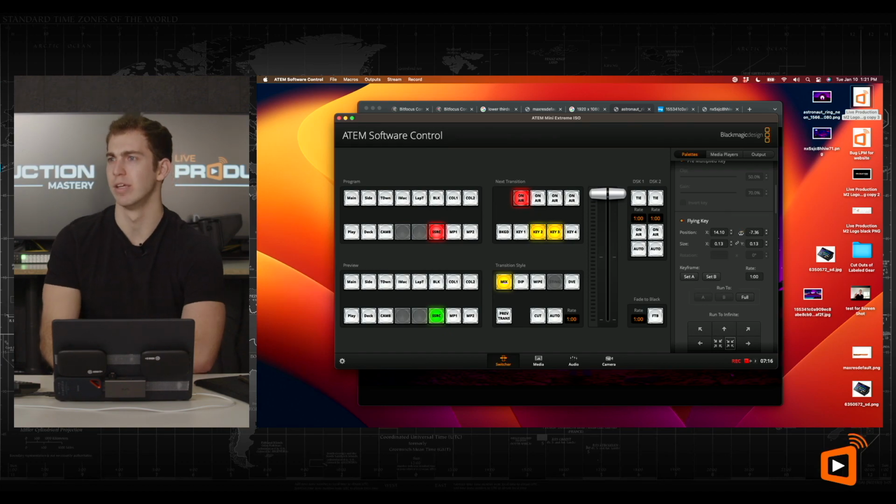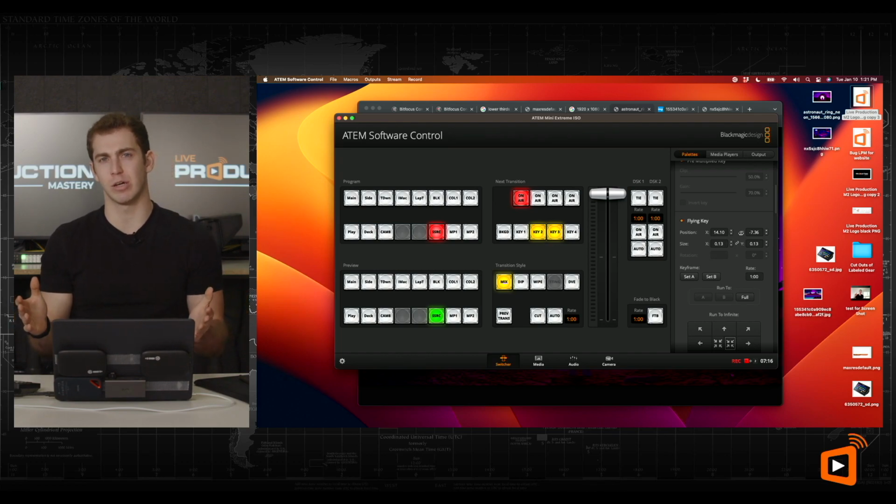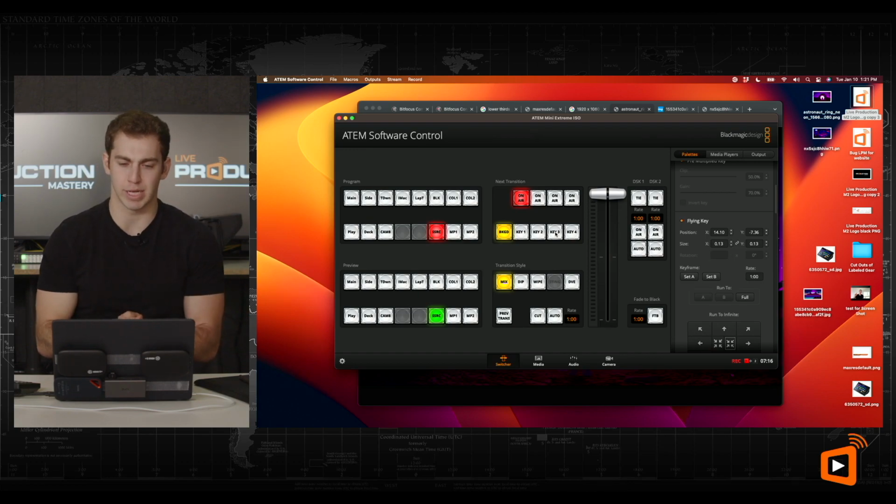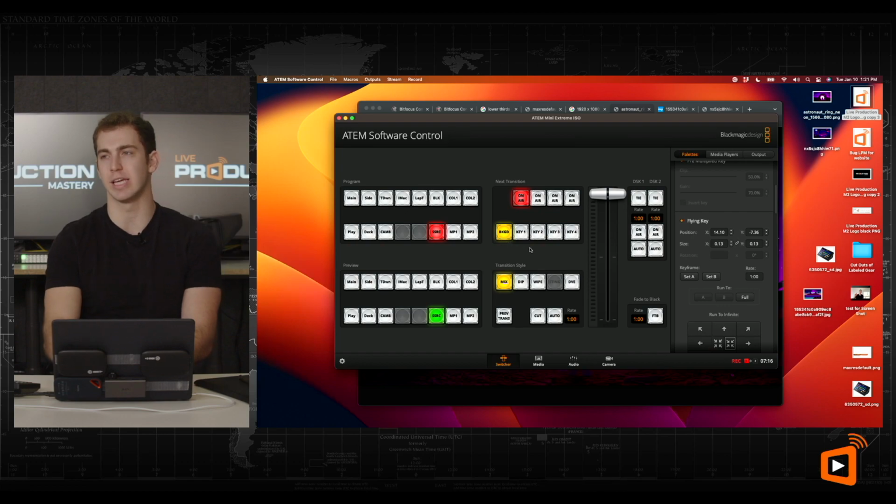Just like that. So now that bug can stay there in the corner for the entirety of the show. And I'm not going to worry about it. I can just, again, as I do all of my switching, it'll just stay on air as if nothing's happening because I have on air set to just affect the background, not the keyers.